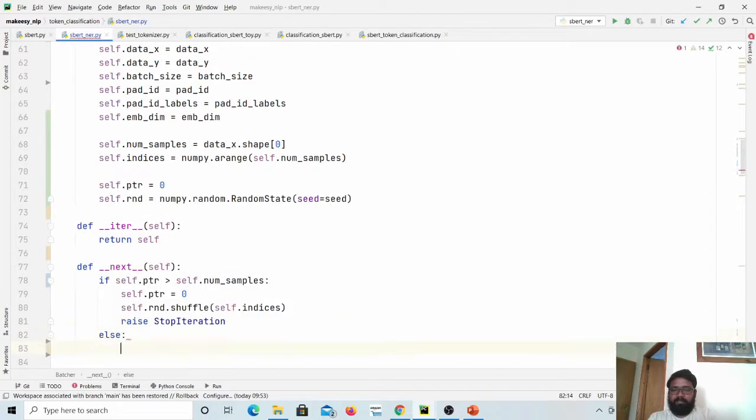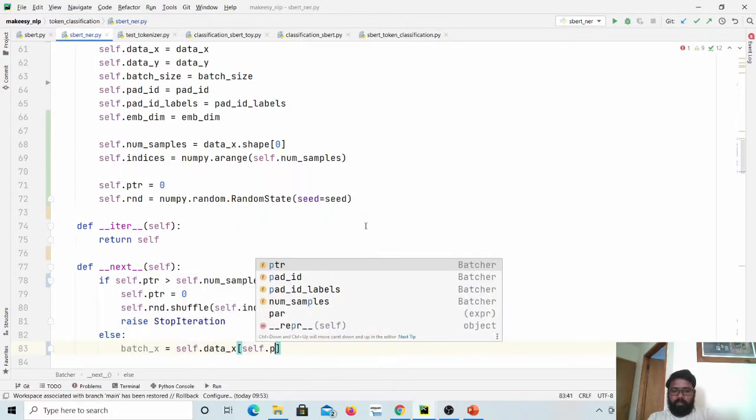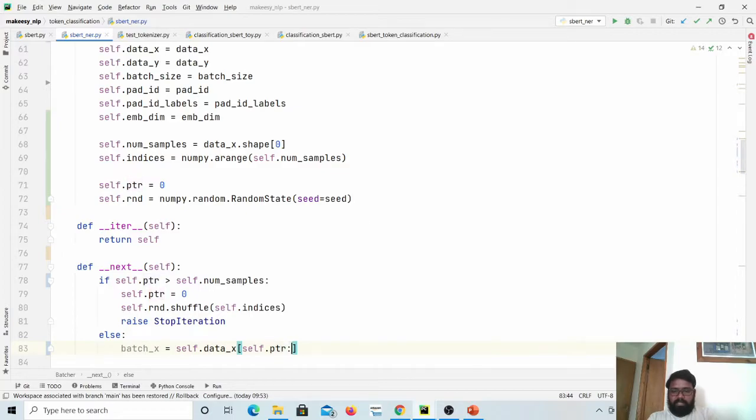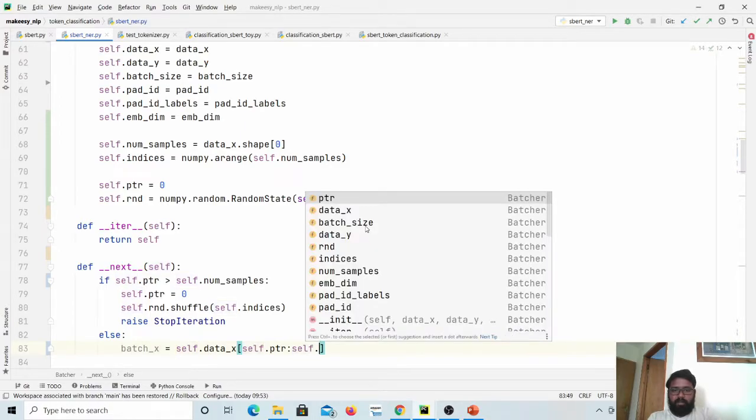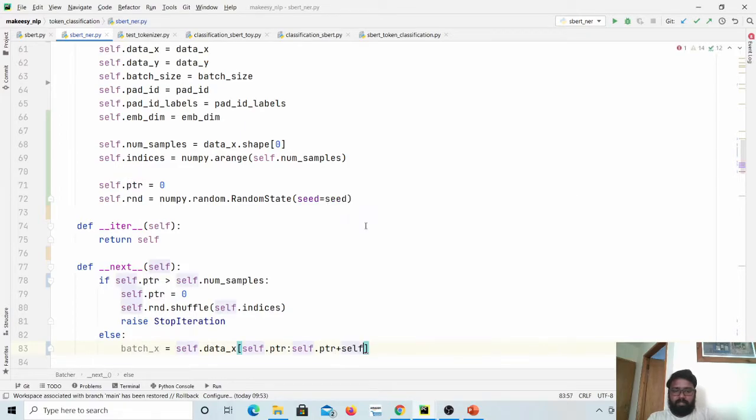And then in the else part we will extract a batch and then add those padded tokens for both embeddings as well as labels, and then return the batch for further training process. Okay, so let us do that. Let us say batch x is equal to self.data_x[self.pointer: self.pointer + self.batch_size].